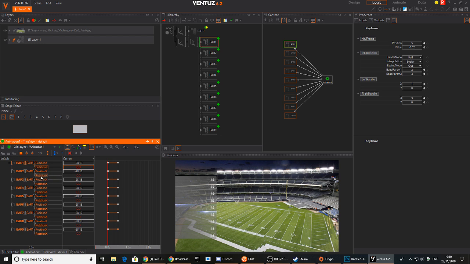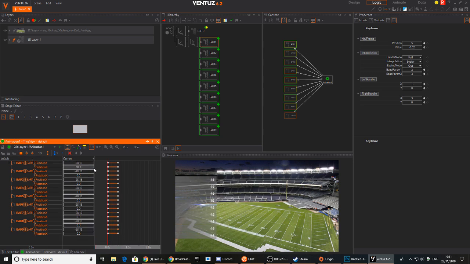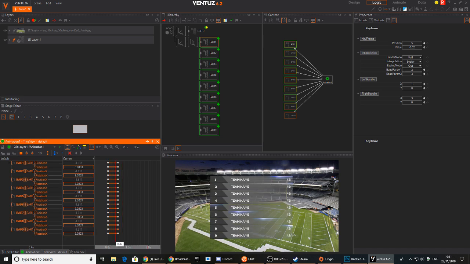Rotation, I'll make sure I select all my rotation. Shift. Let's say 45. Might look weird, might not even work.